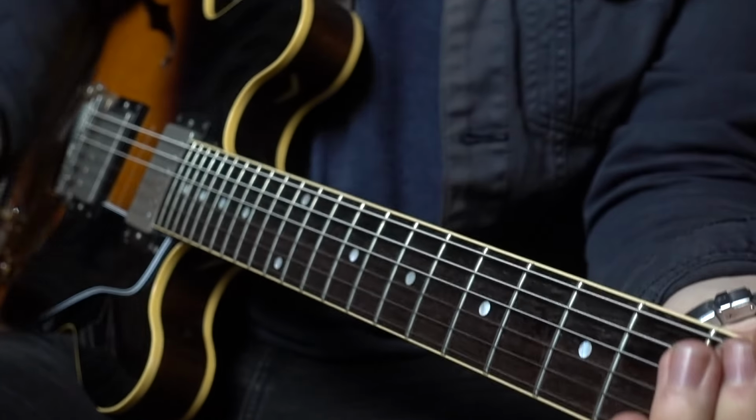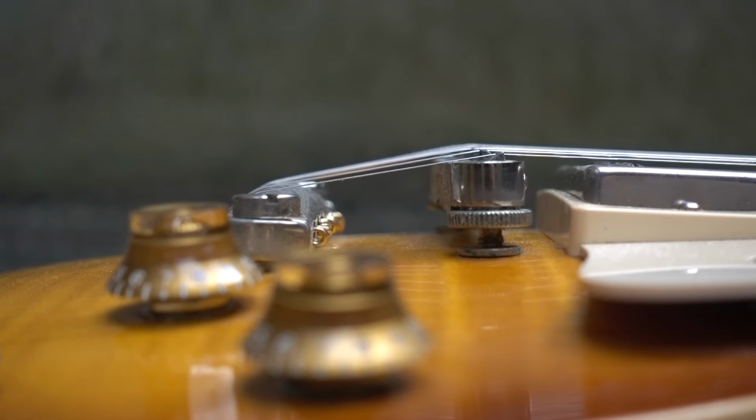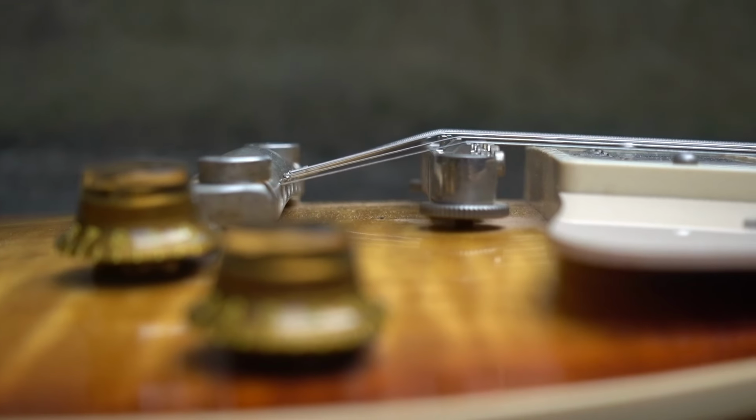Now, if there is an increase in sustain, this also may be due in part to the fact that there is a quite drastically decreased break angle over the back of the bridge leading down to the tailpiece, leading to less tension. But I hear you cry, there can't possibly be less tension in the string, because if there was, the string would be tuned to a lower pitch.